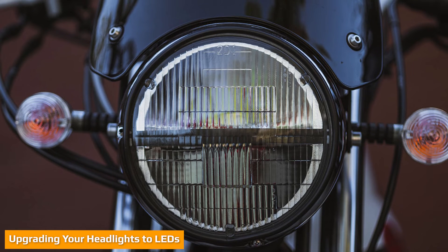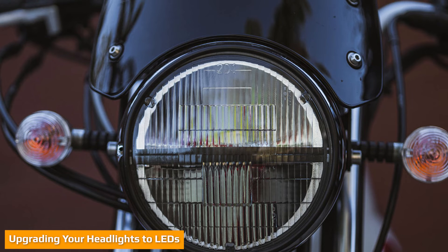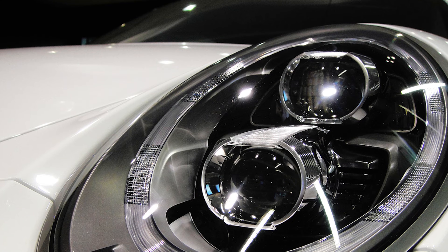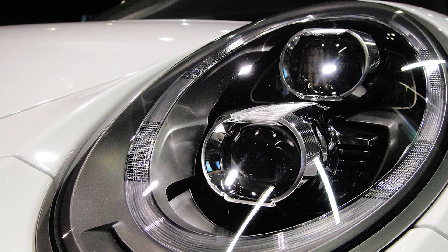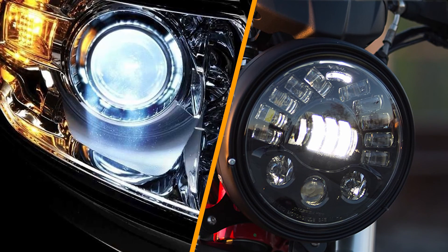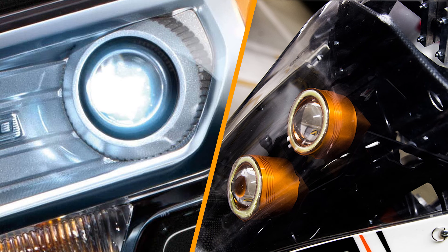At Zenon Pro, we manufacture premium-grade plug-and-play halogen to LED headlight bulb conversion kits, which means you can say goodbye to dull yellow halogens and finally get the bright headlights you deserve. The process of upgrading your headlights is just as easy as replacing your halogen bulbs. With all the benefits of LED headlights available at low cost and ease of installation even for the non-technical driver, an LED conversion kit is an essential long-term investment for your vehicle.